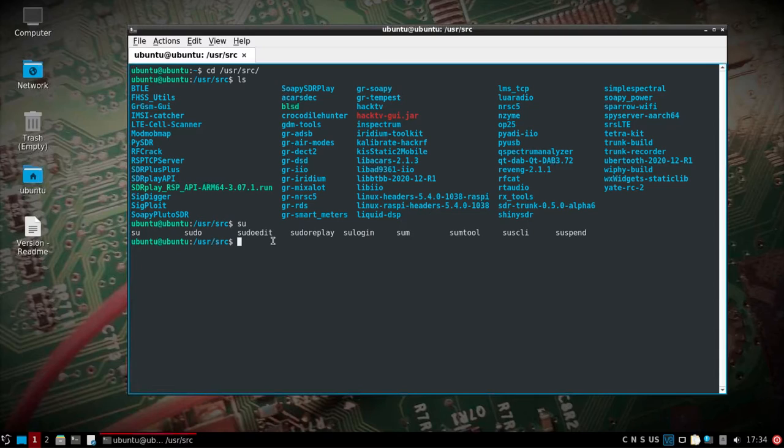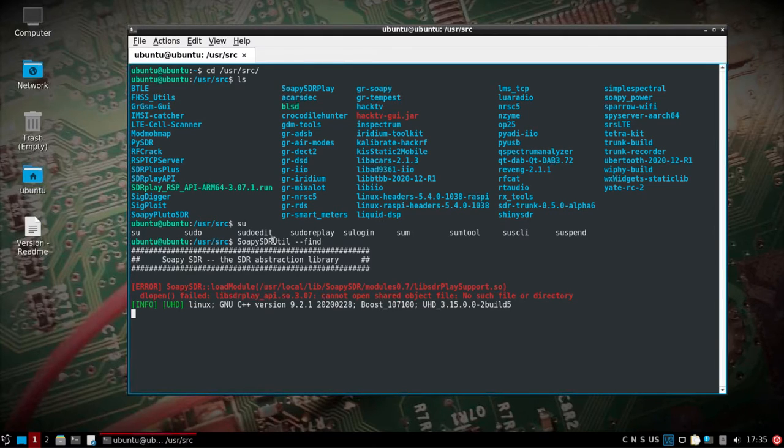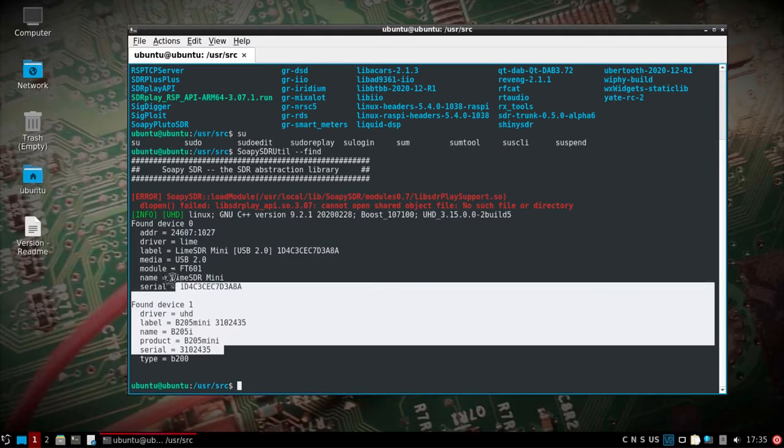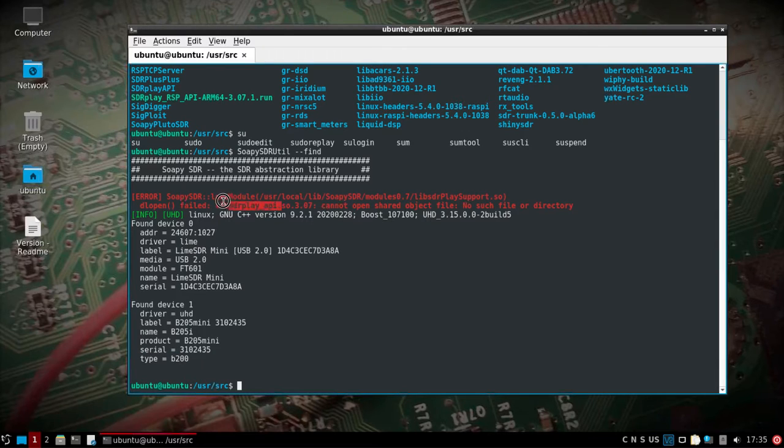Something else you want to do if you've just flashed your Raspberry Pi, otherwise when we run SoapySDR Utility to find our two devices, you'll get the libsdrplay API error, which is not installed by default.